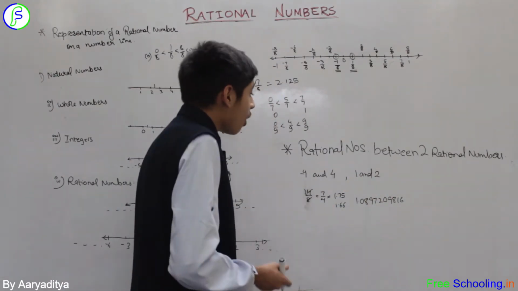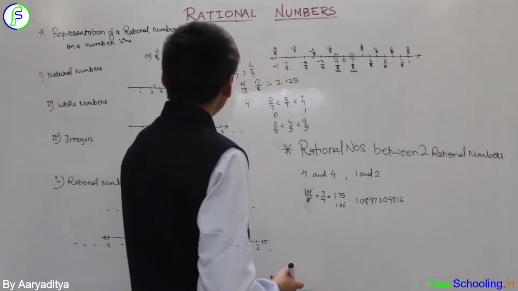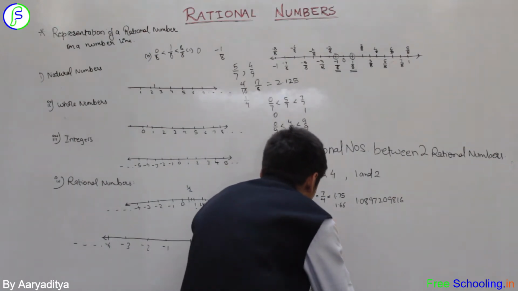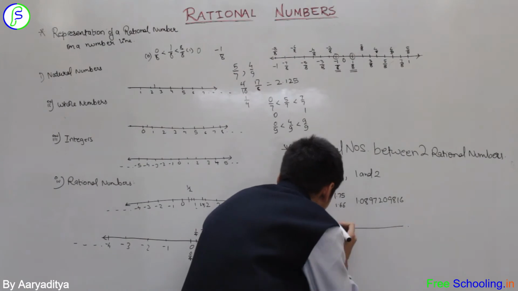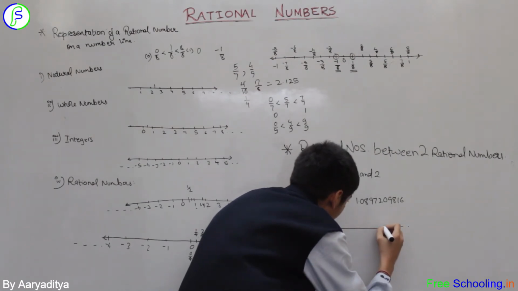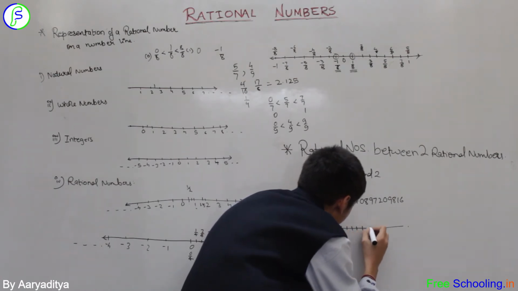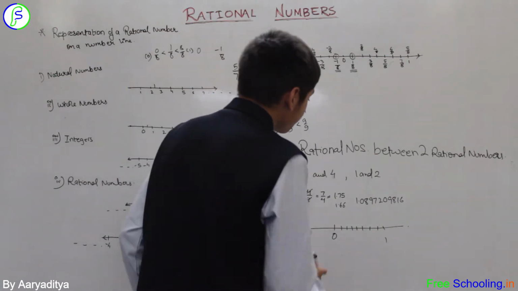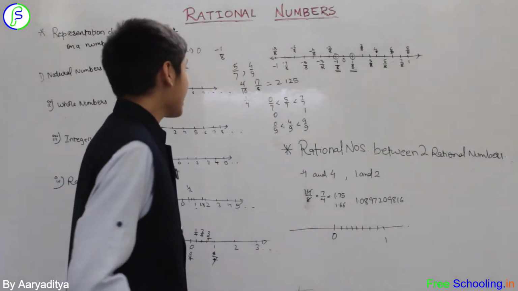If I take any of the fractions, okay, let me start with fractions. So let me take any of the bigger numbers. Let me start with the denominator 8. So if I make a number line, I got 0 and I got 1 and I got 8. 1, 2, 3, 4, 5, 6, 7. So I got 8 equal divisions between 0 and 1. But are there only 8 equal divisions? No, we can do with 9 too.